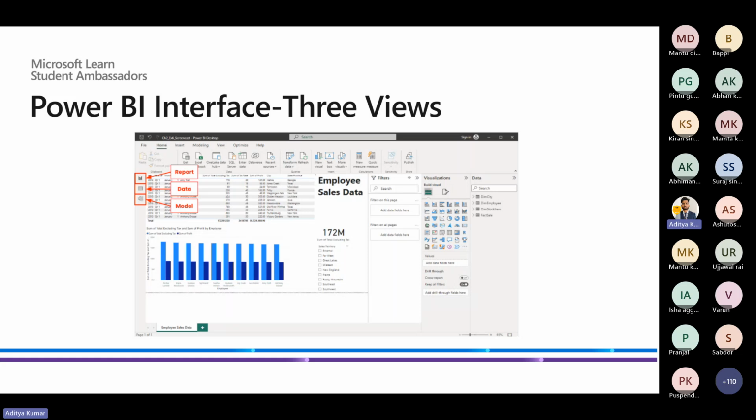So this session is going to be about Power BI, but if time permits, I will discuss Power Automate also. Okay, let's move further.